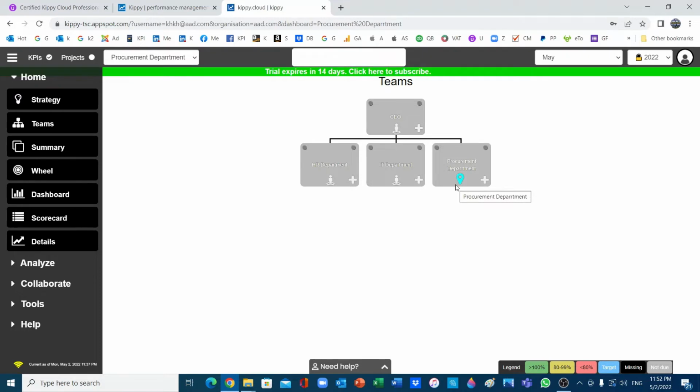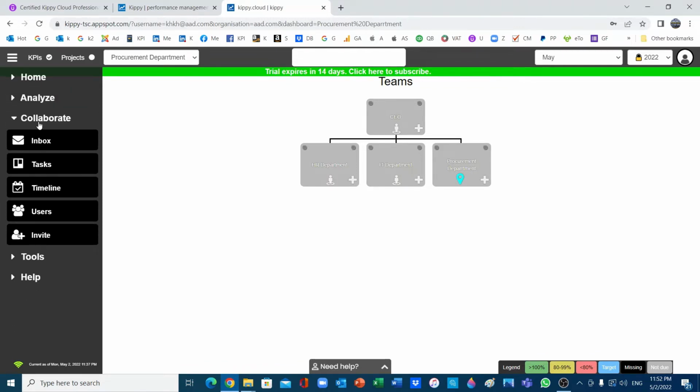Okay, so here you go now. You are building the structure as you go. And then later on in the setting, we can show you how to change the name and other items. Also, after we do this, we have to start to invite people.